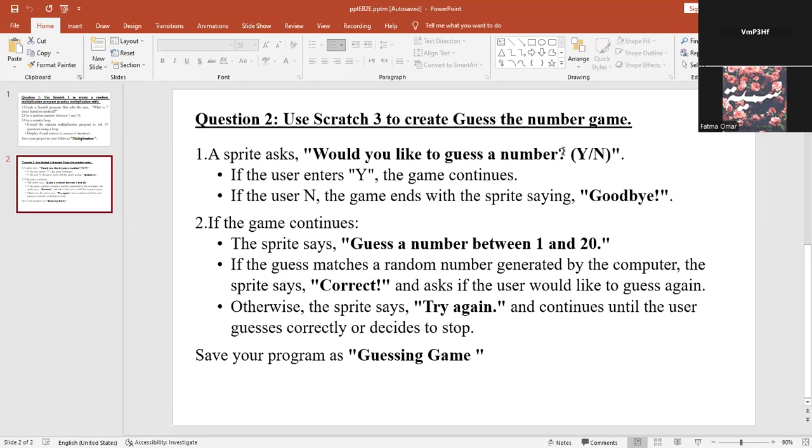If no, the game will end. If the game continues, we need to ask the user again, guess a number between 1 and 20. If the guess matches a random number generated by the computer, the sprite should say correct. If it's not, the sprite should say try again.